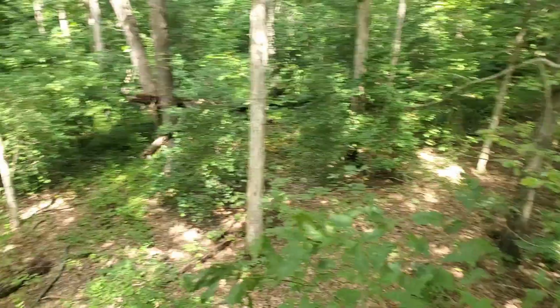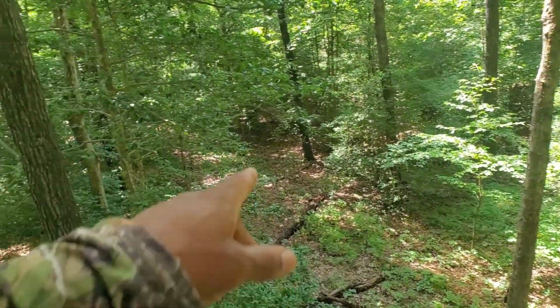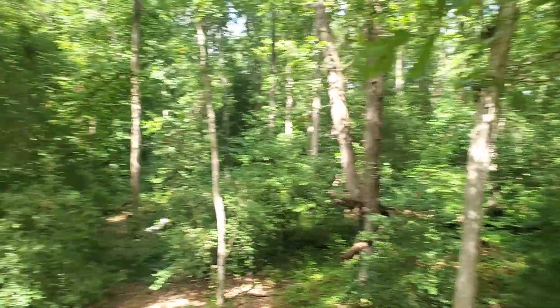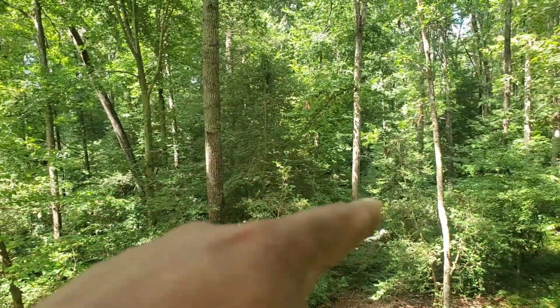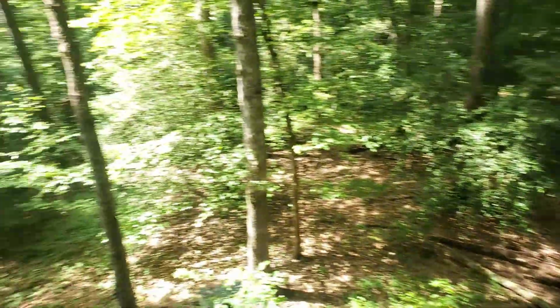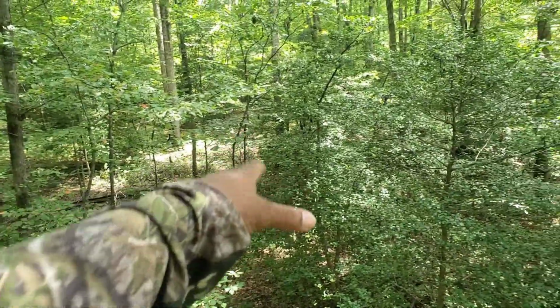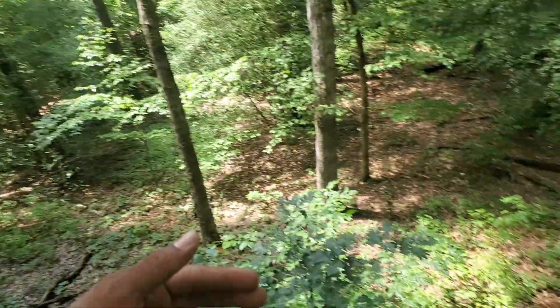All right, so we're in one of the last stands we're gonna do today. Still up on the oak flat, but down in the bottom end, it's an old little road that leads up from another pond down there. It's cutover back up there. There's good bedding down through there. A lot of falling down trees. You see where it's kind of thick, and it's just a bunch of white and red oaks in here. And the deer come from that way in the morning. They'll come up this road, filter through here.